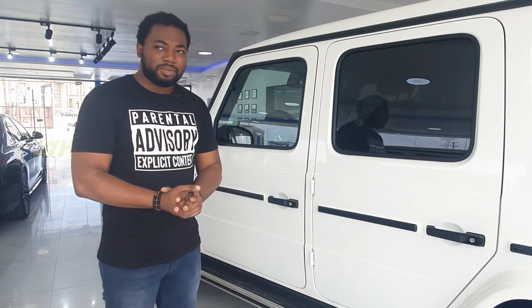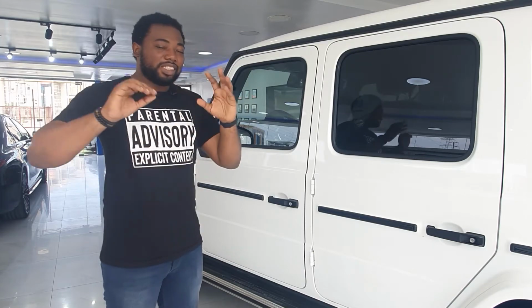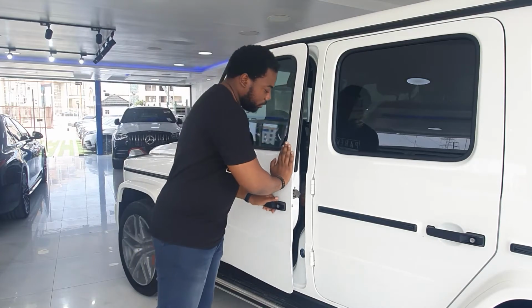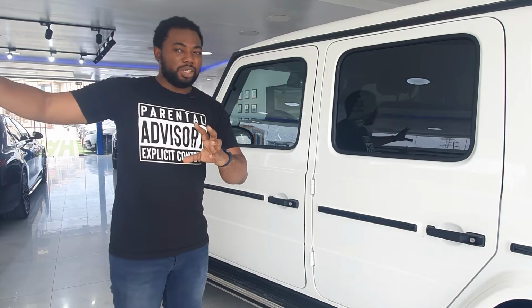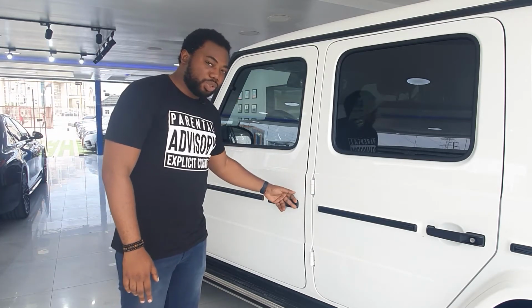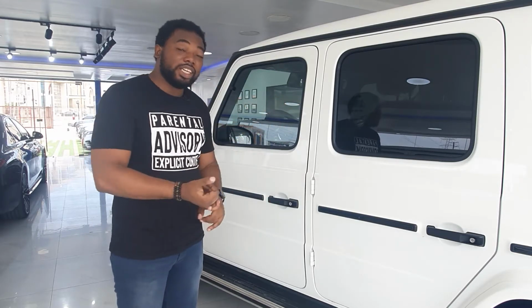Many people used to ask why, and it goes as far back as the 70s, like I mentioned earlier. Mercedes-Benz decided to preserve that iconic door shutting sound, right? Because a lot of past owners actually loved it. That was what made the G-Wagon kind of special. The G-Wagon is in its own class in the Mercedes-Benz lineup, and in a bid to preserve that iconic door shutting sound, they had to make do without the keyless entry.